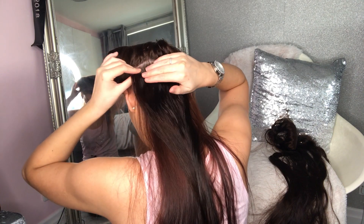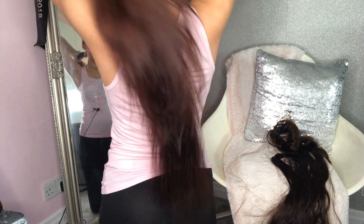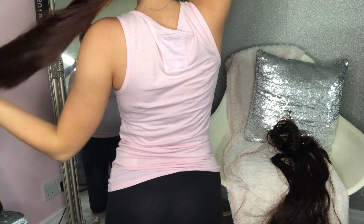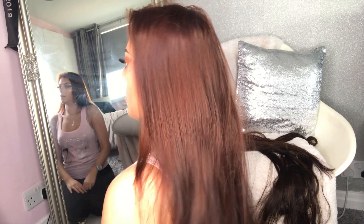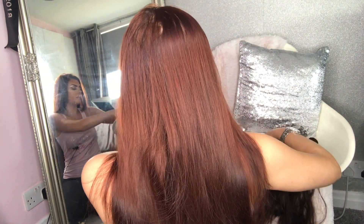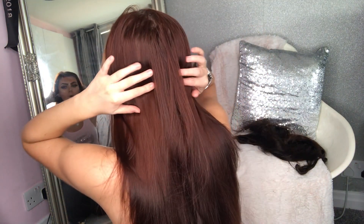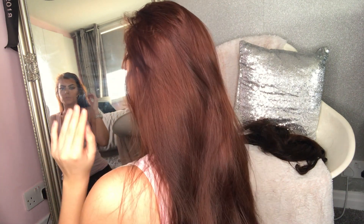Now I've put in all the extensions — this is what my hair looks like and what the ends look like. The extensions won't blend perfectly since they're only in the bottom of the hair, but because all the top hair is going up you won't notice. All three clips are in and it's brushed smooth. I've actually got quite a few extension pieces left over that I don't need, so make sure you only put them in the bottom half if following this tutorial.